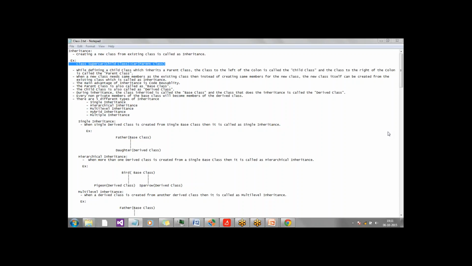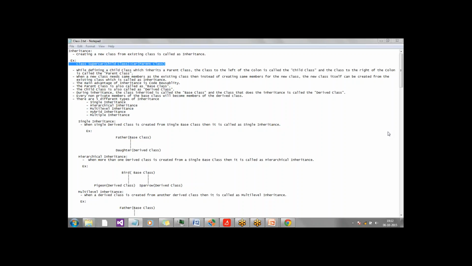Good. That being said, let's try to understand how many different types of inheritance exist. Basically, there are 5 different types of inheritance. The first type of inheritance is called single inheritance. Mostly one-to-one kind of inheritance. So the base class and the child class will have a one-to-one relation between each other in single inheritance. Fine. For example, think that you have a father class and you have created a child class out of it. And most of the properties or members of the father class are inherited by default by the child class. In this case, the relation between the father class and the child class is called single inheritance. Fine.